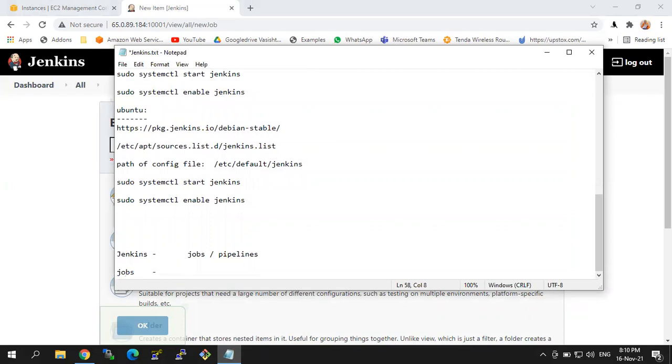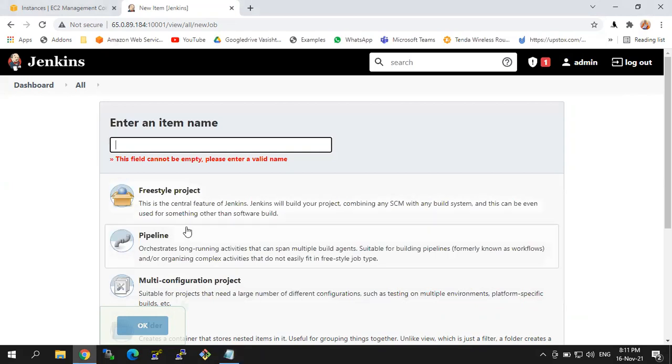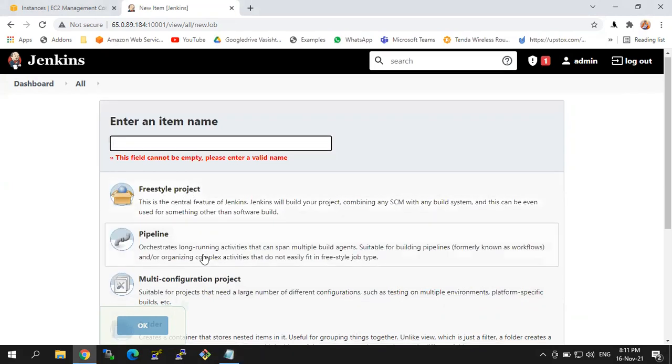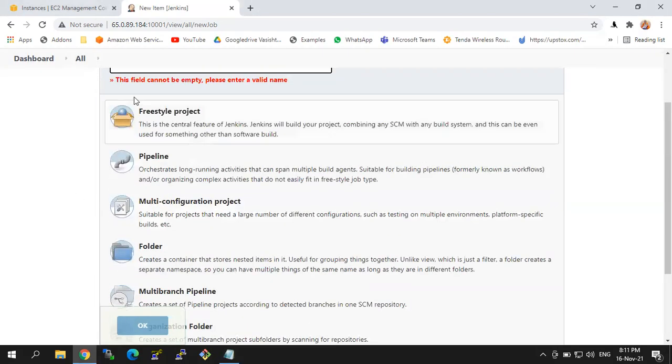Jobs are projects created using freestyle or Maven. By default you can see only the freestyle project; there is no Maven project. The Maven project becomes visible when you install the plugin.